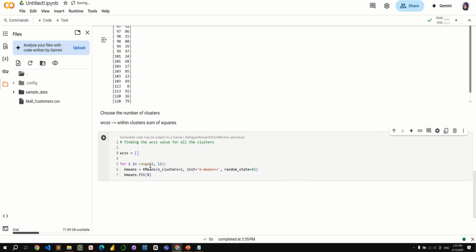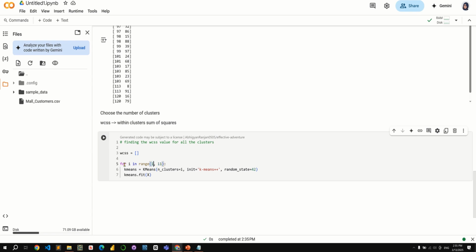So for i in range 1 to 11, this is a loop, which means it's going to run the range from 1 to 10, because I want to make these clusters from 1 to 10. Of course, if you want 1 to 20 or 1 to 50 it is fine, but 1 to 10 is the normal one, usually used and more productive. So 1 comma 11 means 1 to 10.